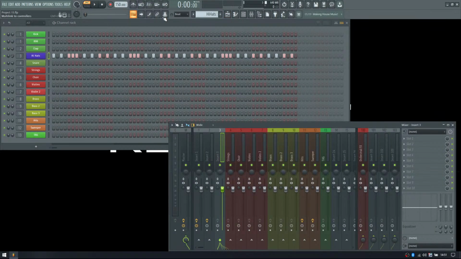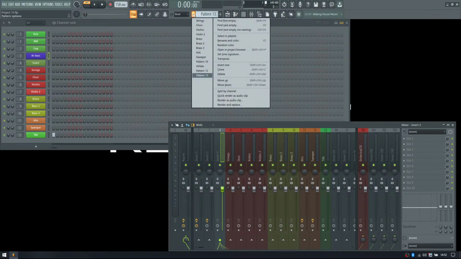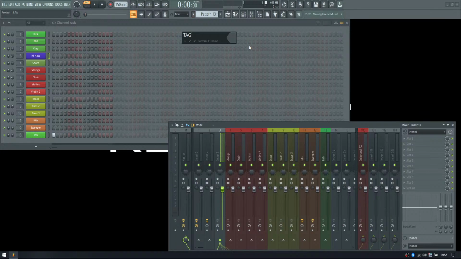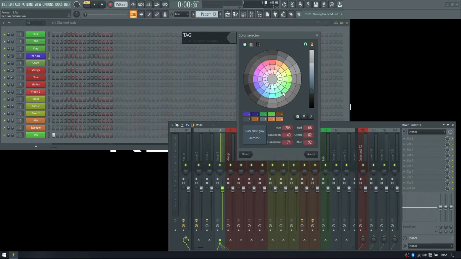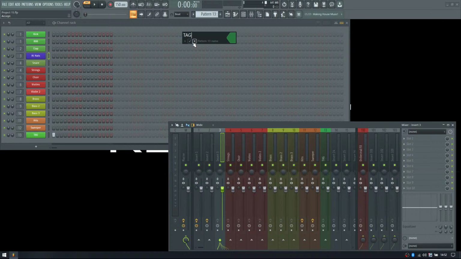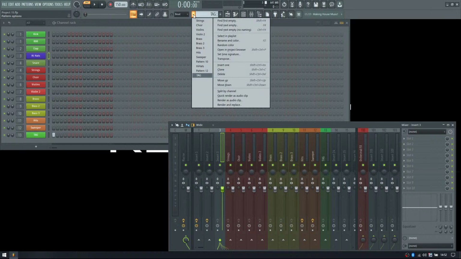Okay, so that's hi-hats, pattern 12. What's this? Okay, so this is also an FPC, so that's fine. And then we don't have anything else after. Oh, then we have the tag here. Okay, so this is an easy one. Let's color and rename this one tag, and we'll call it a green color, and then we'll move that. Let's move the tag all the way to the bottom. Or no, actually, let's move the tag.